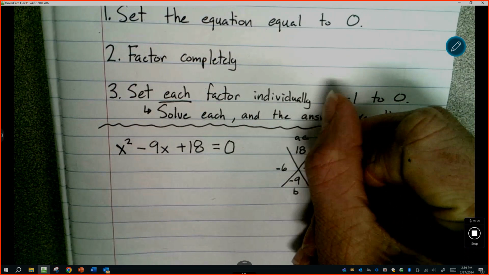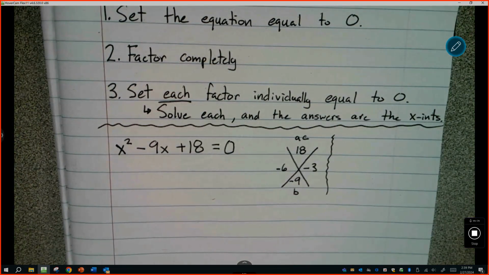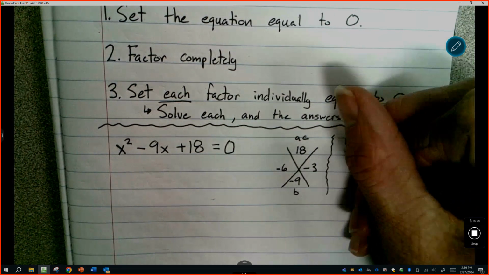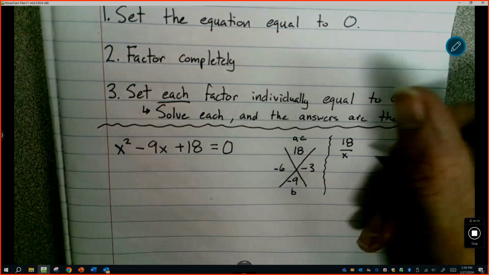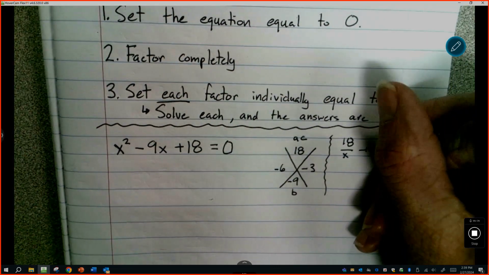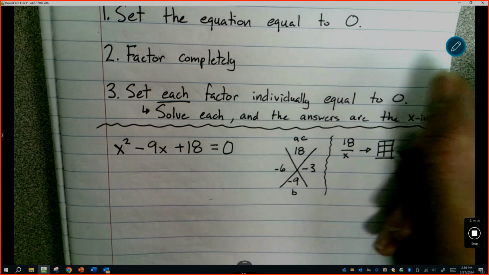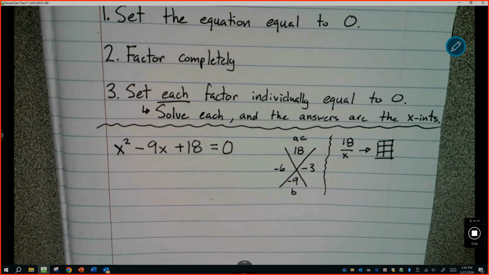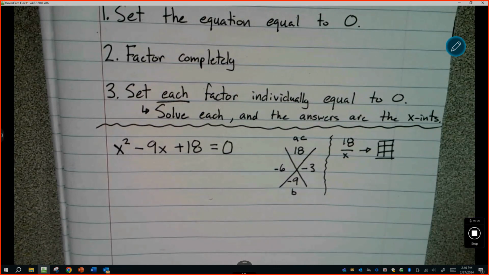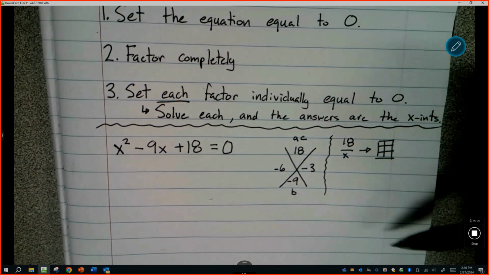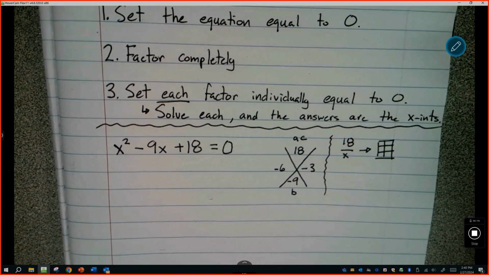If you struggle with this, one tip, or at least for how to use Desmos to help you, is take your top value, divide it by x in Desmos, and then convert that expression into a table, and then your table is going to have the list of xy pairs that actually multiply to 18. So it'll list all the possibilities here. You can just find the pair of numbers that actually add up to negative 9. You might need to extend the table, but you can at least find it.